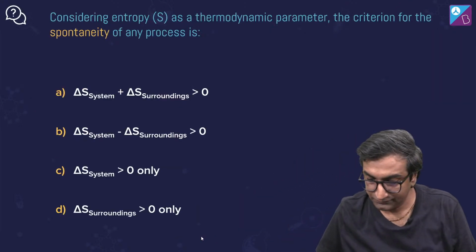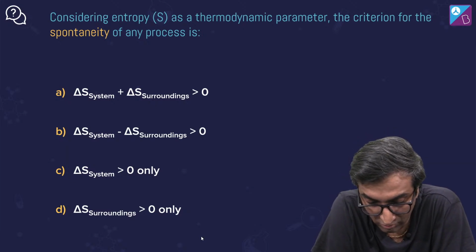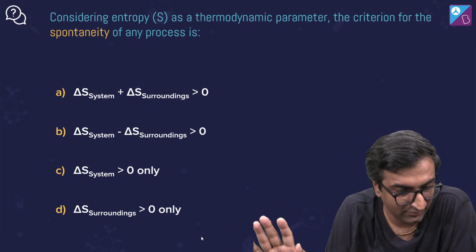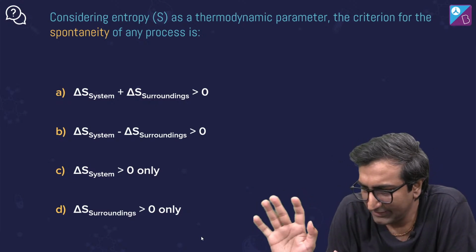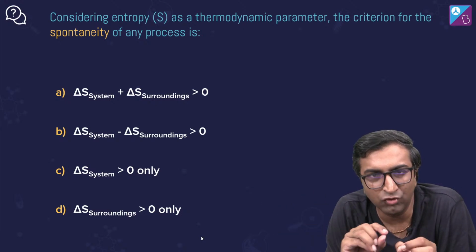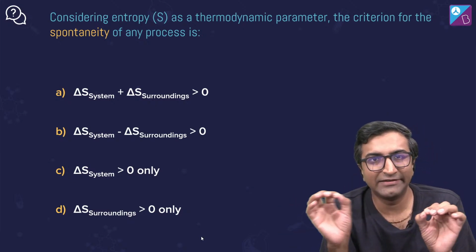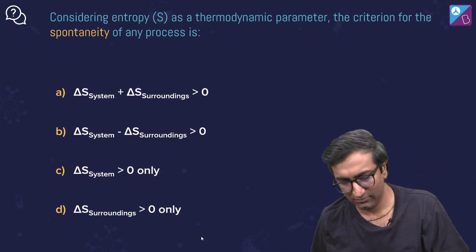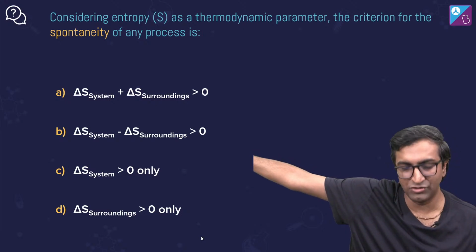Okay, so एक entropy को अगर मैं thermodynamic parameter यूज करूं तो स्पॉन्टेनिटी का क्या क्राइटेरिया है? Just make sure if you guys are awake. You studied it last year, okay, it's new for you, all right, don't worry about it. But it's all related, इसलिए मैं थोड़ा सा ज्यादा पढ़ा रहा हूँ than what you need for JEE and NEET, but I think it's all related, इसलिए इतना बड़ा cognitive load नहीं होगा. अगर हो रहा है तो go back and read it एक बार, it'll be all right. This is relevant for JEE and NEET.